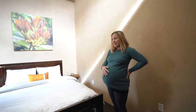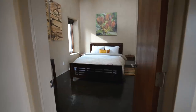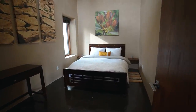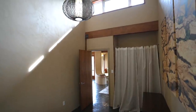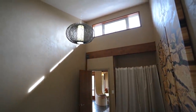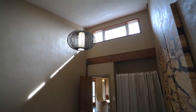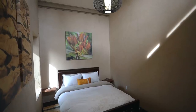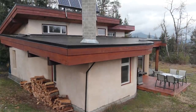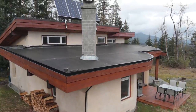Now we're in the west bedroom. We separated the bedrooms for privacy and flexibility — this is the far west side of the house and it has a south-facing clerestory window up top to let in brighter light and warmth on the dark floors to help heat it up in wintertime. The clerestory windows are also operable, and combined with windows down low at the bottom of the house, that helps circulate the air for ventilation.